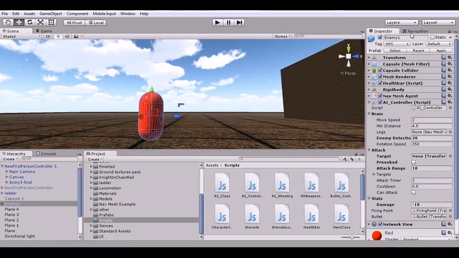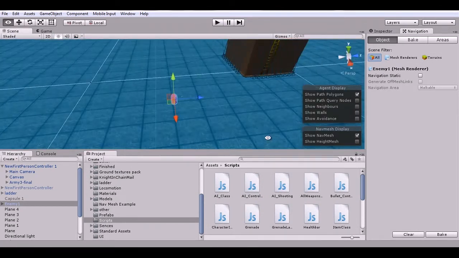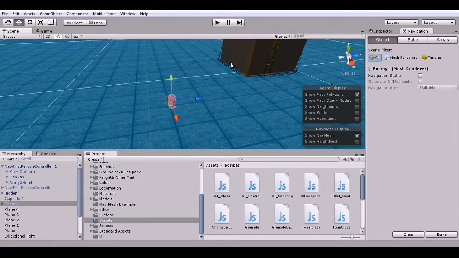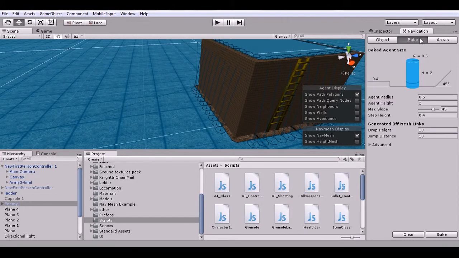Now first, if we go to navigation, you can see this blue stuff covering the area, and that's the nav mesh. And what that does is it tells you where the NPC is allowed to walk, and the area without it is where the NPC isn't allowed to walk. Now you might also notice these blue lines, and what that means is the enemy can traverse this distance. Now I believe it'll tell you which direction too. Like this will go up if the enemy is able to jump up it, or go down when it's able to go down. And these are controlled by the, in the bake tab, not the event settings, sorry, the off mesh generation, which I've set and I'm about to go over now.